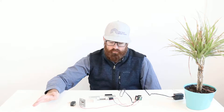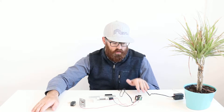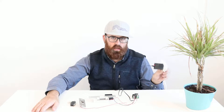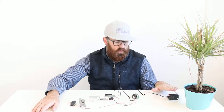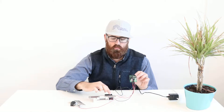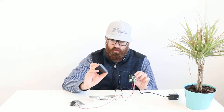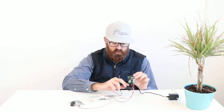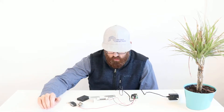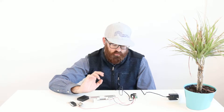How does this thing wire up? We'll start with where the power comes from, and this is general for any electric strike — the controller is going to require power. This particular controller requires 12 volts. This is a 120 to 12-volt transformer, taking 120-volt power and turning it to 12 volts. That 12 volts then goes to this controller board. The power goes here — 12 volts into the circuit board — and then the electric strike wires in a very particular way.